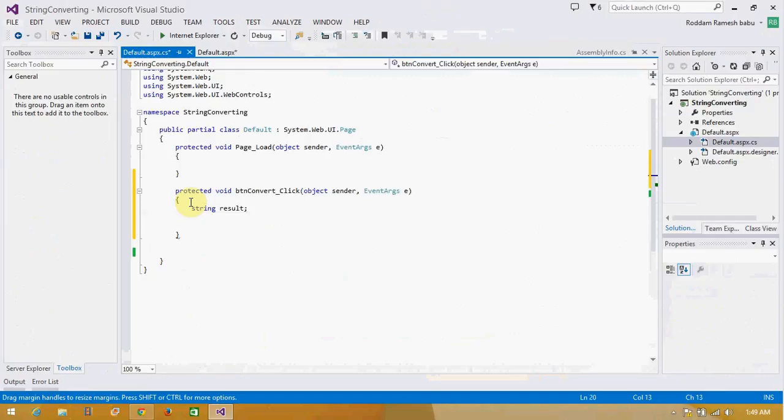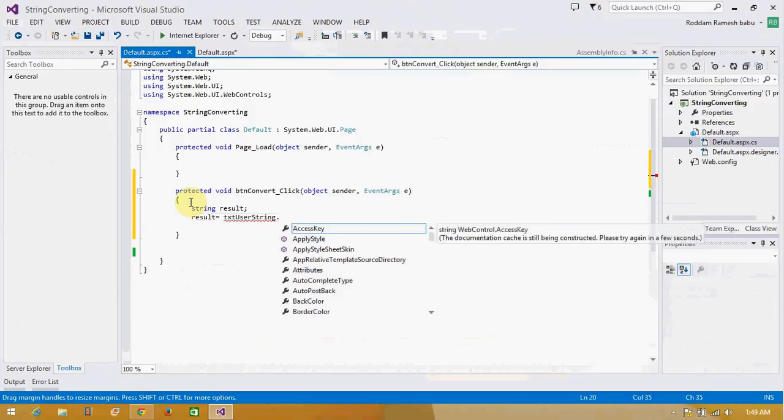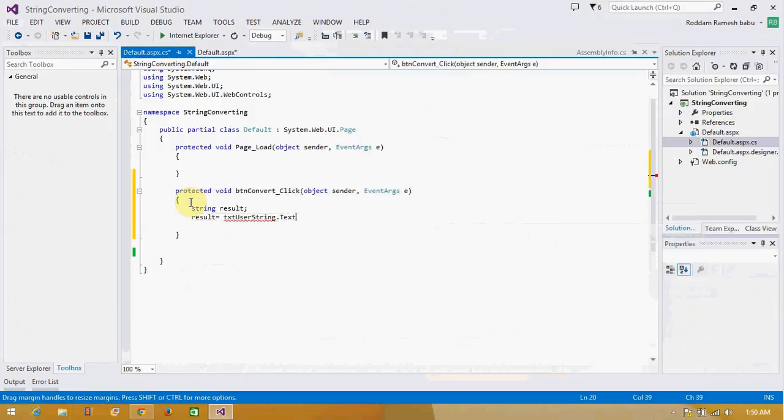So now result equals to, I need to access the string present in the default page using the text box. So I'm using the text box, user string text box dot text. I got the string right now.